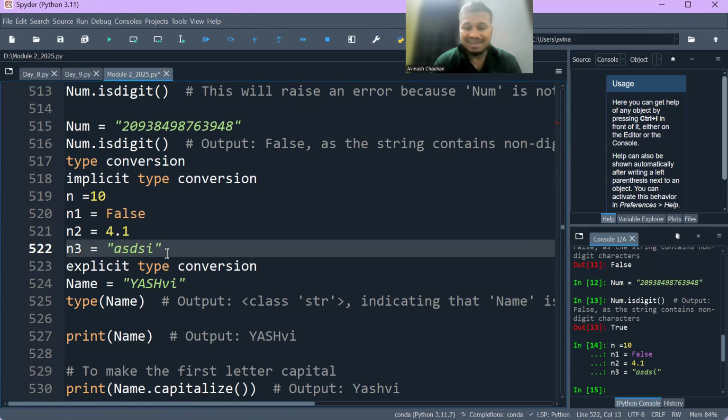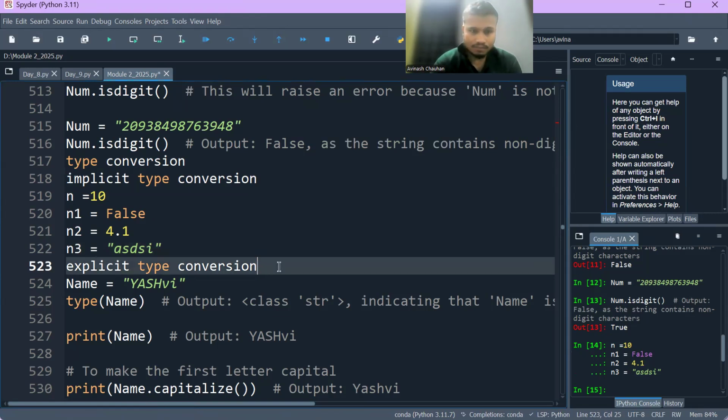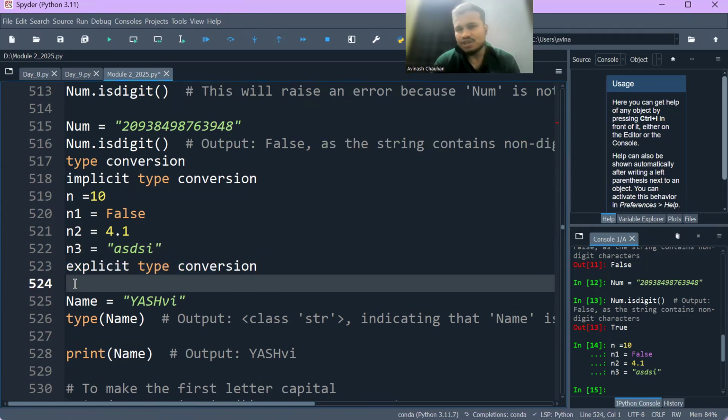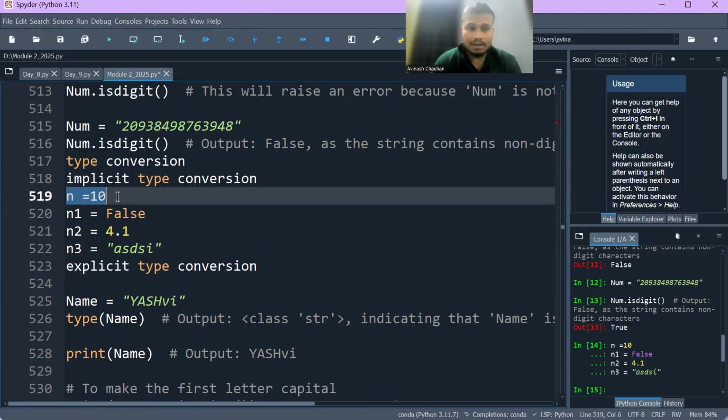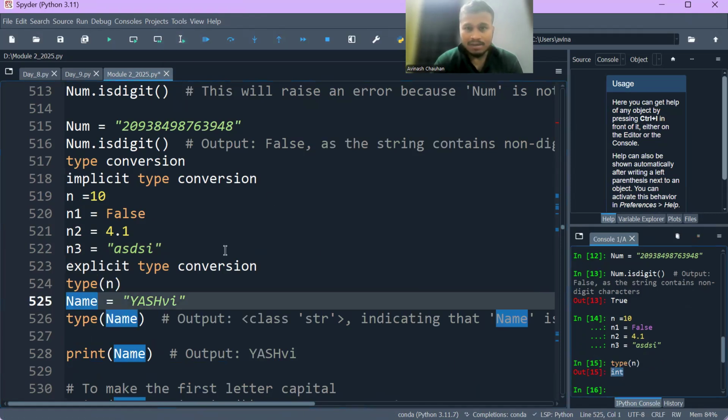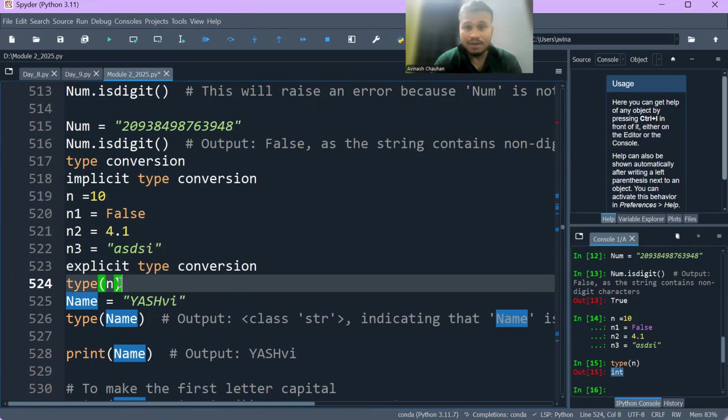Okay, and if we want to change the type, that is explicit type conversion, where the type changes manually. Manually, in the sense that, for example, n is an integer. If I check the type of n, you can see the type is integer. I hope I have explained it earlier in my video. If you haven't gone through it, just go through it. I have taught it in Day 2 Python in my data science playlist, so you can certainly go through it, how we can check the type and how we can change the type.